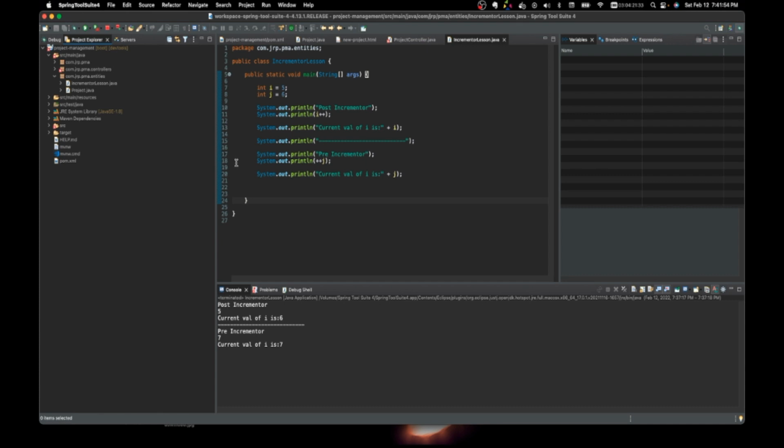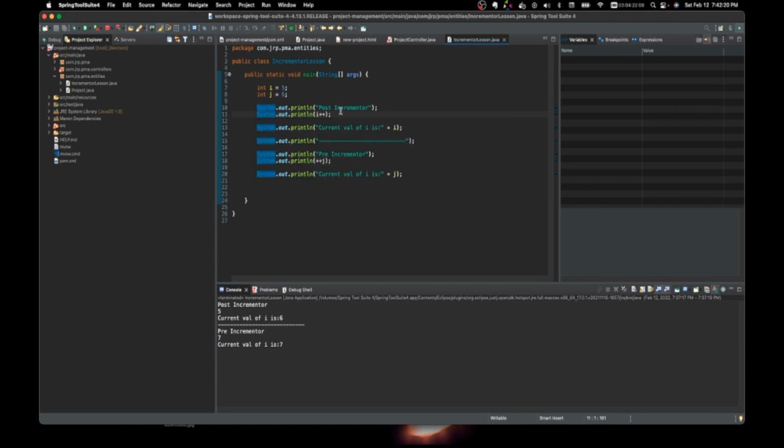Because here on line 18, that j is being incremented to 7 immediately. So right here on the same line, on this line 18, it becomes 7, right? Whereas here on line 11, on line 11, you have the 5.